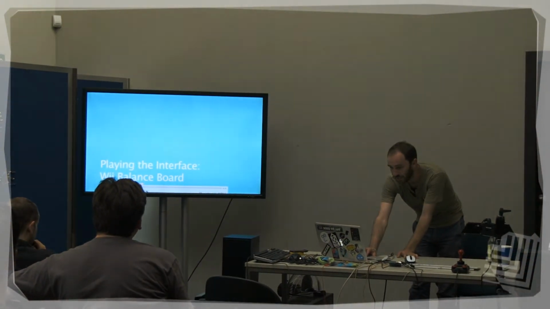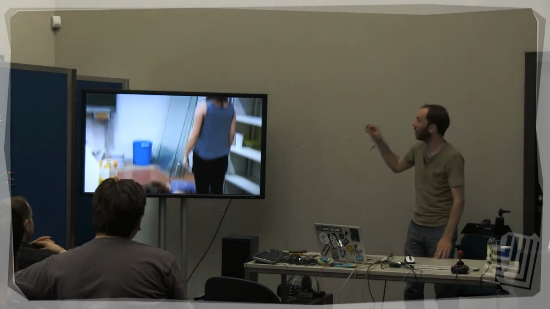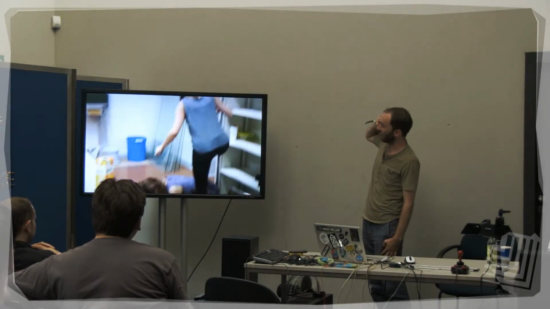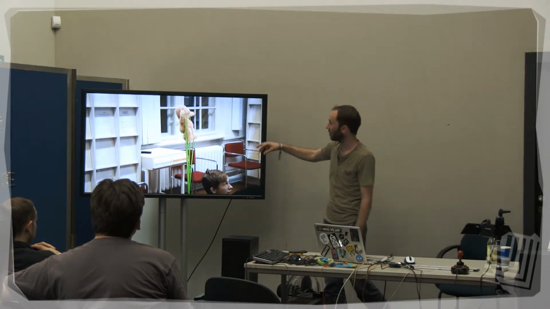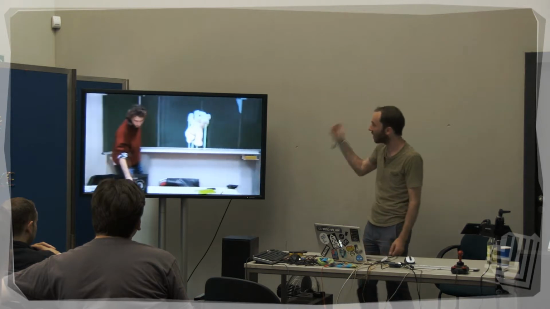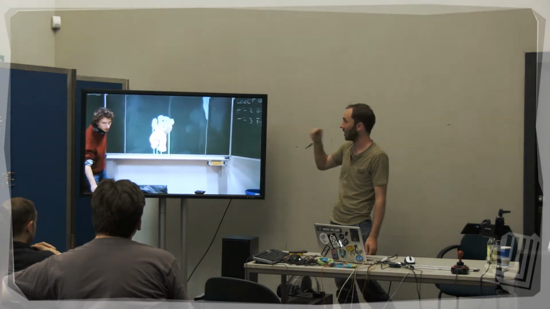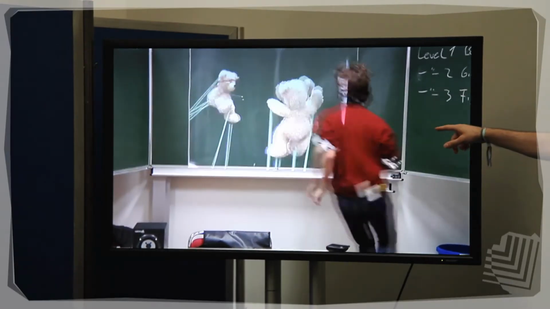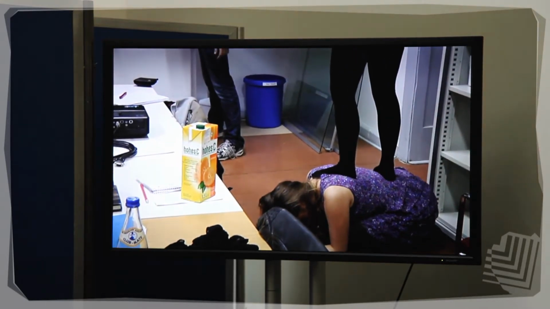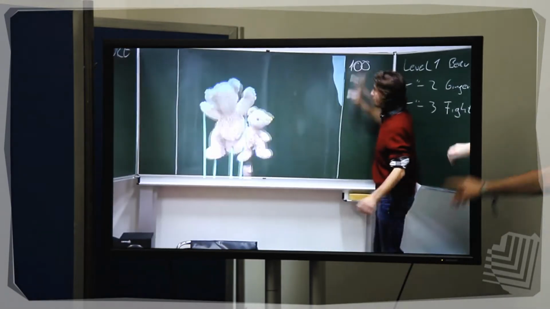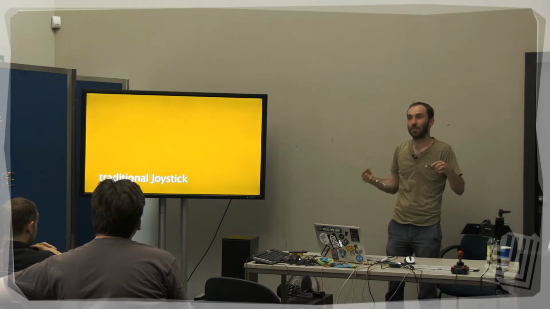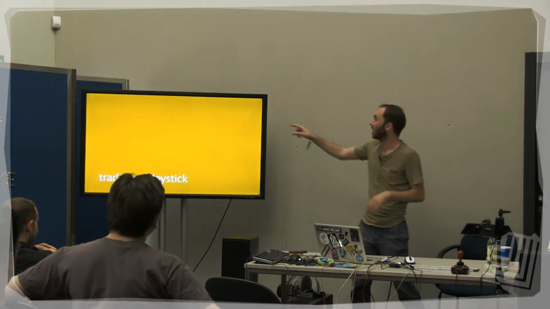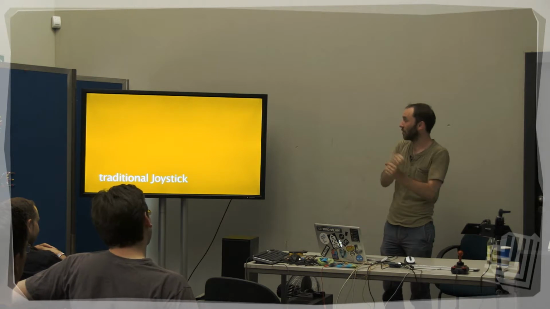And the last thing is we were trying out interfaces. A whole bunch of this stuff was research in interfaces that were digital, and now we were trying to do research in interfaces that are not digital. Again, we're just using a camera and a projector. This game was called Hug the Teddy. So you have one teddy bear that is just going, and you have a Wii balance board down here, and somebody who is pushing either to the right or the left, and then the balance board will translate that into code that will make the characters move the teddy bear left and right.